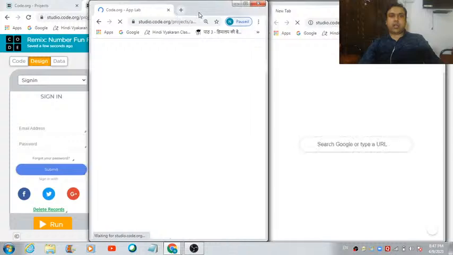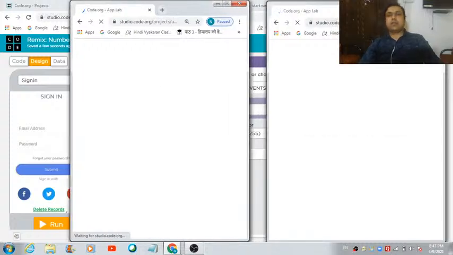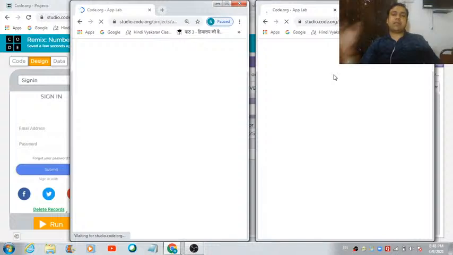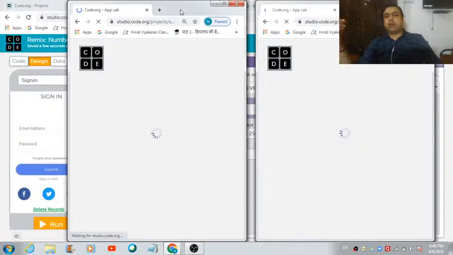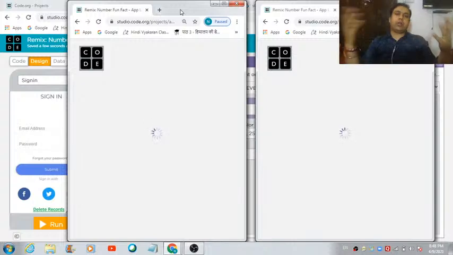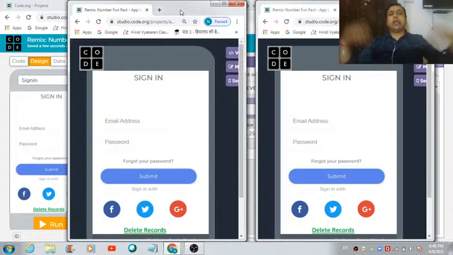Okay, so this is going to be the first device for us, and this is going to be the second device on which we will be accessing the admin panel, and on this one we will be accessing the users panel, and it is a multi-device application. If you want you can access the users panel on more than 700 devices, and the admin will be liable to generate and give the fun fact related to all the numbers which the users are going to enter.